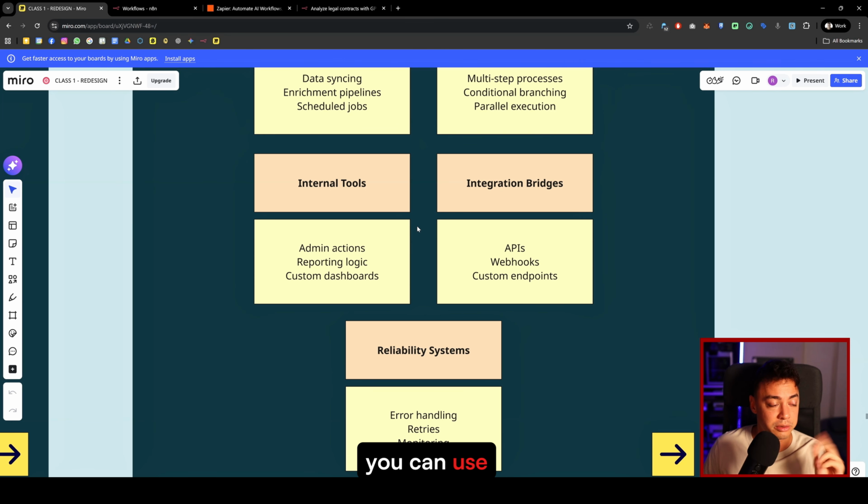You can use ChatGPT to write the code. Even for me, I'm not a developer and I use ChatGPT and Grok or Claude to really find my solutions in the world of coding. I understand basic logic, but writing it myself is a little bit complicated, but I managed to get it done, right? You can use webhook or custom endpoint.